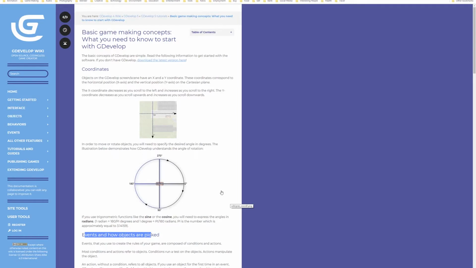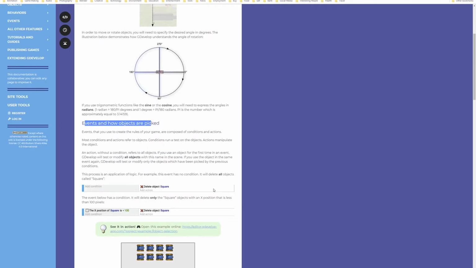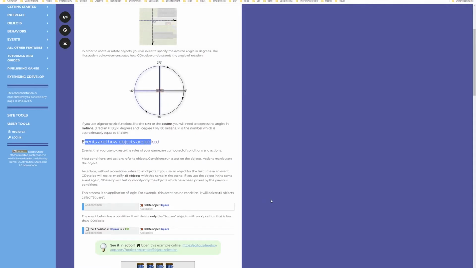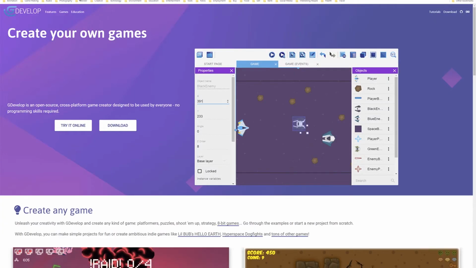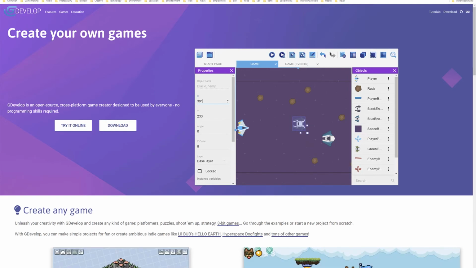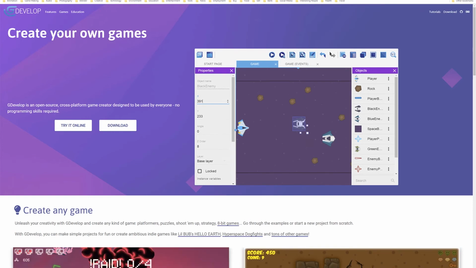If you want a more in-depth understanding of what the game engine does, Mike over at Games From Scratch has a good overview of the Gdevelop 5 game engine, and obviously head on over to the Gdevelop website. The URL I'll provide in the description along with the video to Mike over at Games From Scratch. It is gdevelop-app.com. I'd recommend you just get in there and try it.